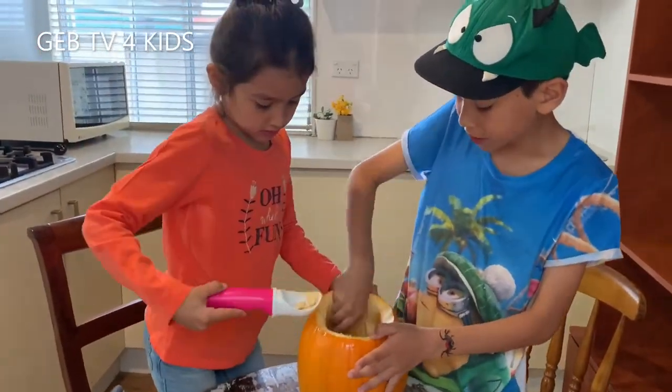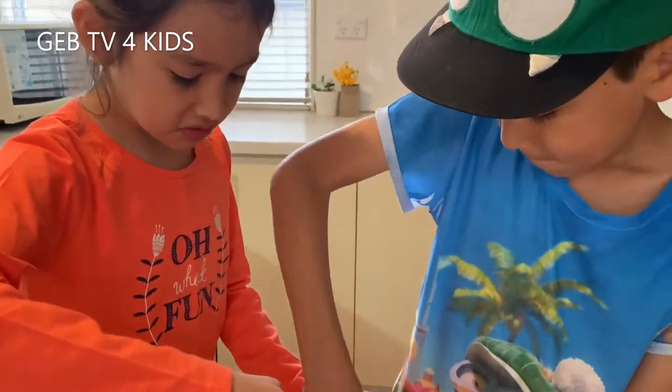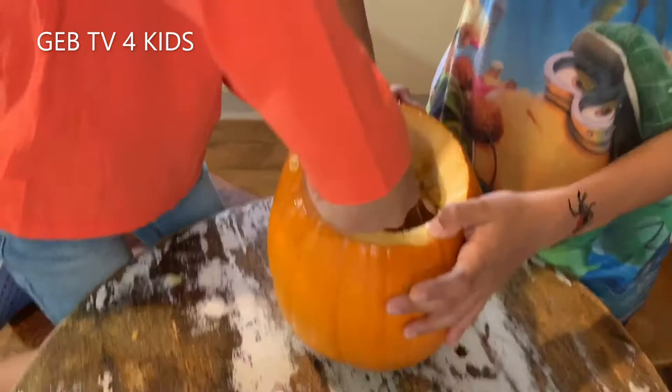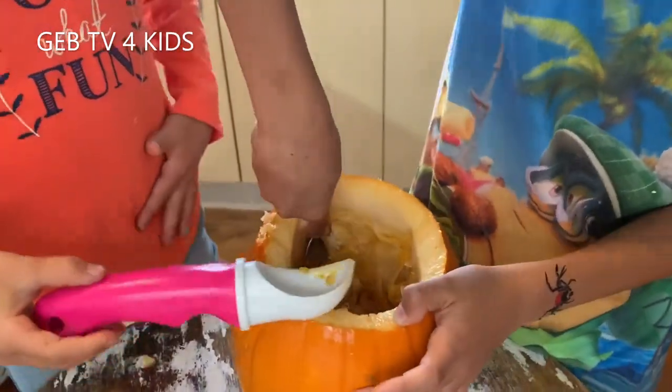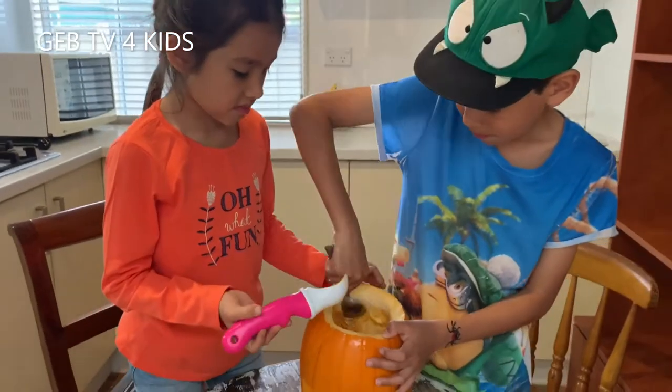Make it go all the way to the bottom and then at the end we can take it out with our hand, Gloria. Ew, why can't? Because you can. Oh, it smells like pumpkin. Yeah, because it is pumpkin, man. My turn!